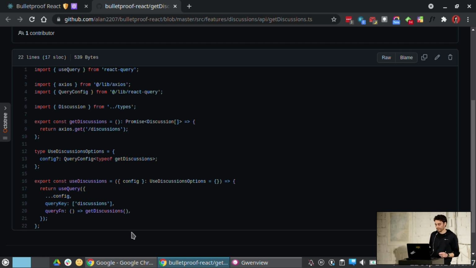So we are re-exporting the useDiscussions hook, which is actually the call result of useQuery, which comes from the React Query library, and we just pass inside it a query key, which tracks by which key that piece of state is being cached, and the query function that we already have.